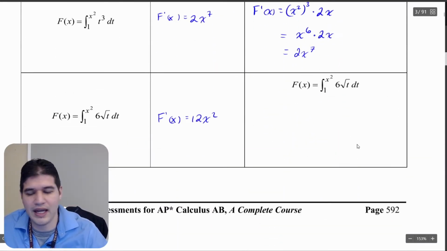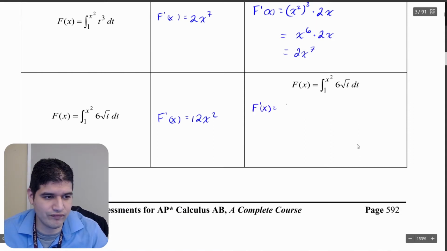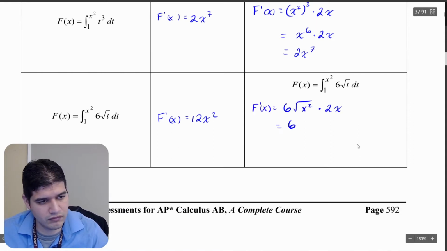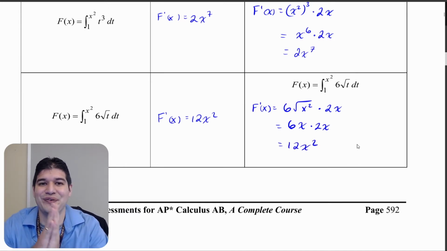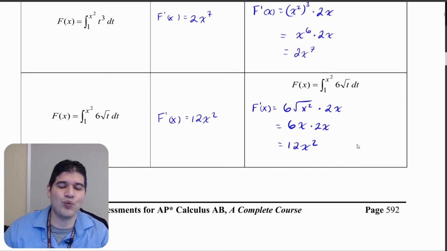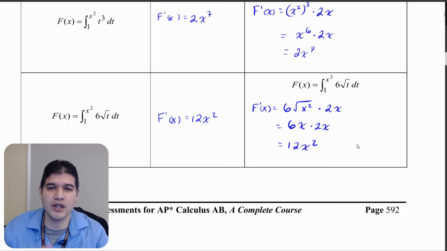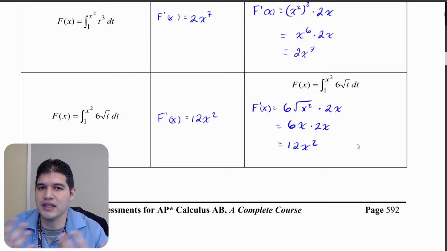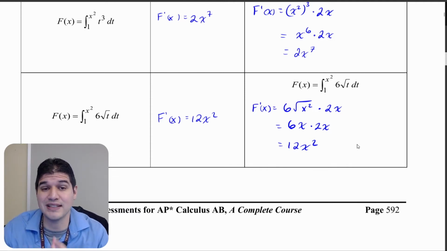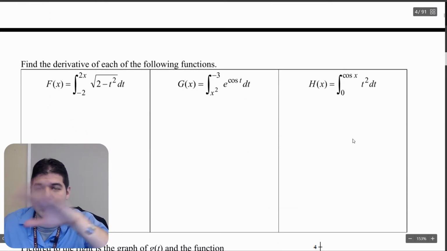Let's do this last example. Go ahead and try it yourselves. What I notice here is that I don't have to go through the entire process of working with the square roots, because that can be pretty tedious when you're working with derivatives and antiderivatives. With the second fundamental theorem of calculus, it actually made this problem a lot simpler. We've got a few more examples here that I want to take a look at.